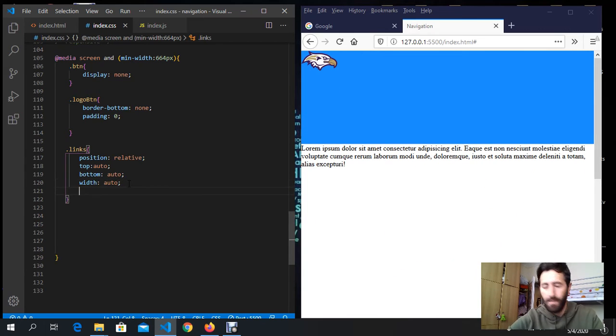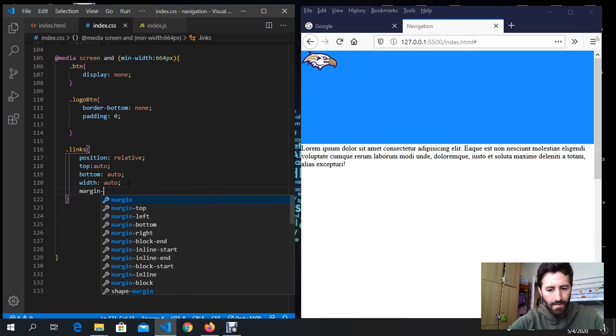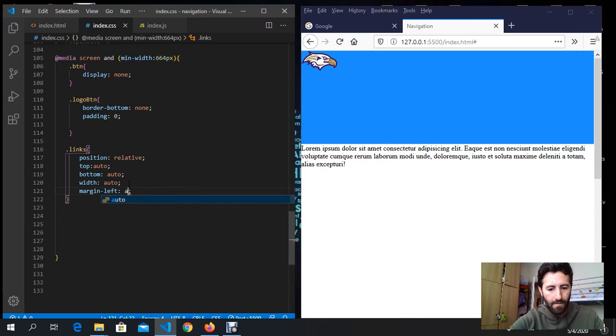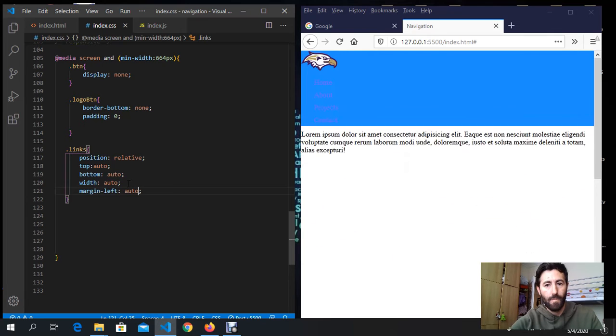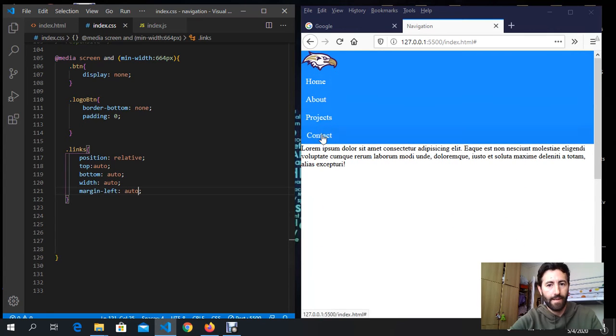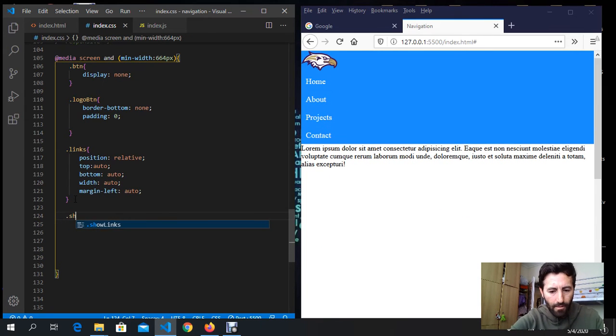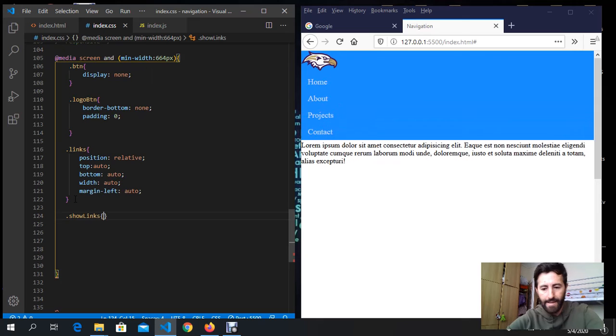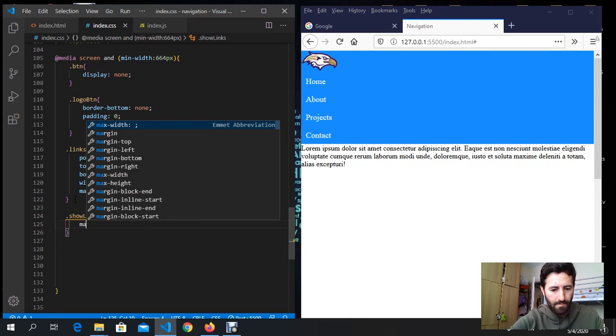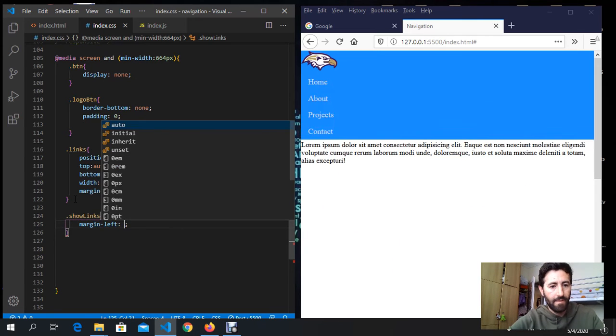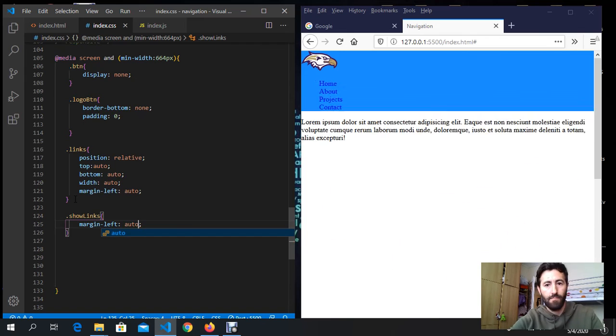Cool. And the margin left auto. Look here, we can see it. Also the dot show links, margin left auto. Cool.